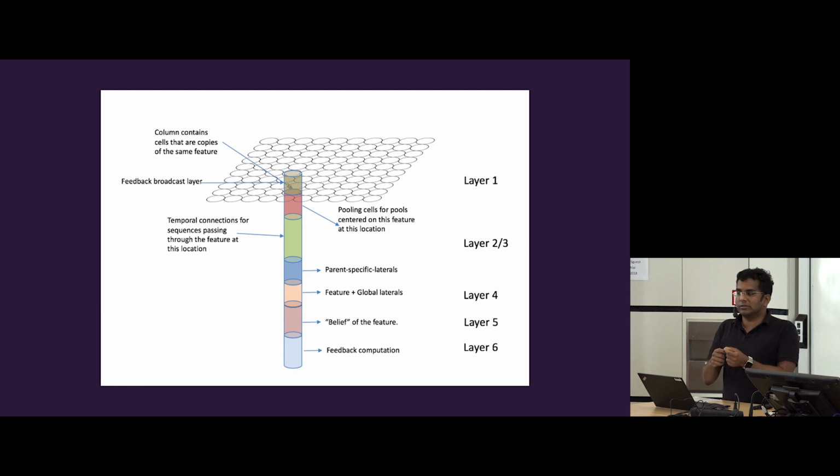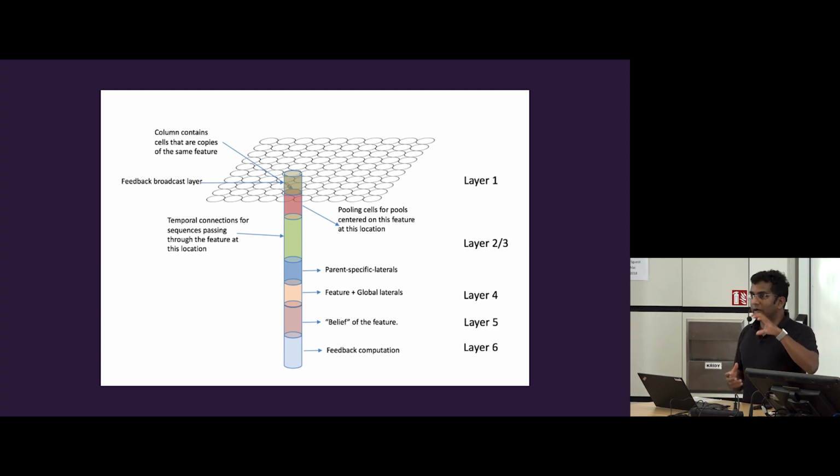There need to be neurons that code how it will send messages up in the hierarchy. There need to be neurons that tell how it unfolds in time. How do you transition this particular feature, how does it look when time unfolds? So these are all the different aspects that need to be talked about for that particular feature, and those are the different layers in the cortex.